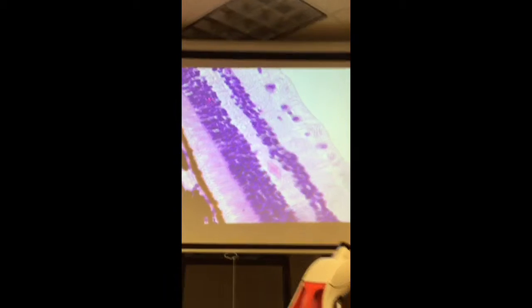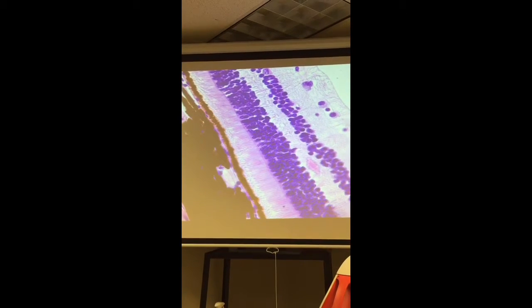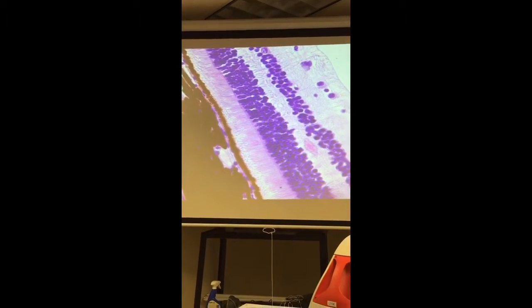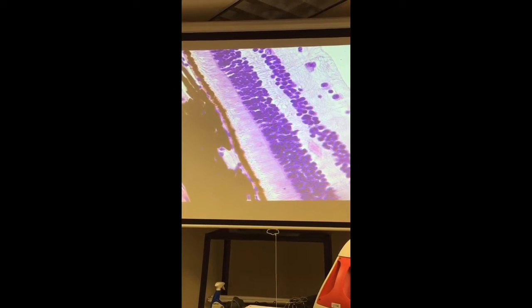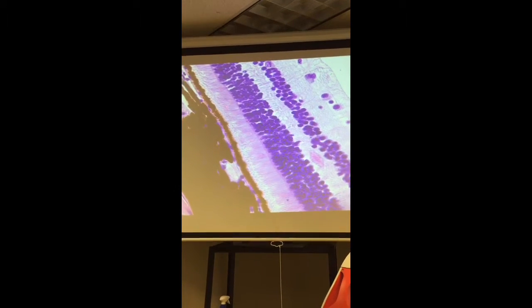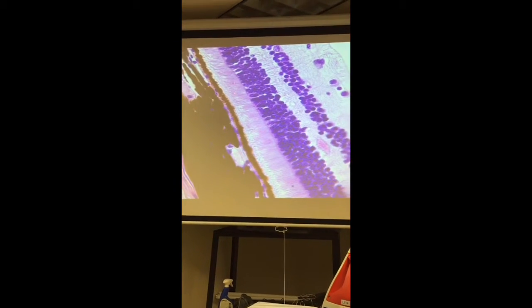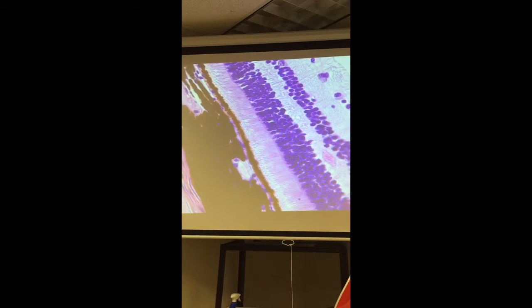No. So here's your cell body. This is what we call the outer segment. So when we're looking at your notes, and you always want to correlate lecture and lab, they're very correlative. This is the outer segment where you would see the rod shaped or the cone shaped portion. If we look at this rod shaped portion, this outer segment is where we have those discs with rhodopsin. So this is where we're going to start our visual stimulus.